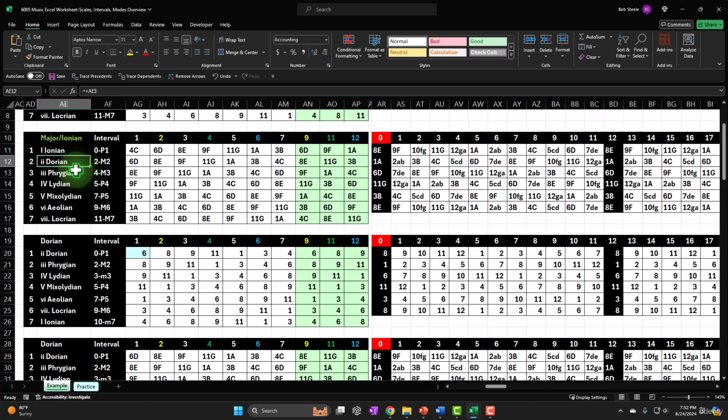If I was to build a chord off of this one because it has a lowercase Roman numeral 2, it would be a minor triad. This one has a Roman numeral 3, so the third is a minor. And then this one has a capital Roman numeral, so it would be a major. This would be a major, and then a minor, and then a diminished, which means it's not just the third that's the distinguishing factor, but also the flat fifth.